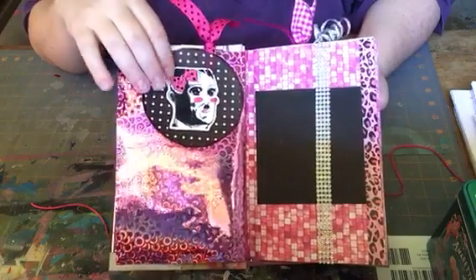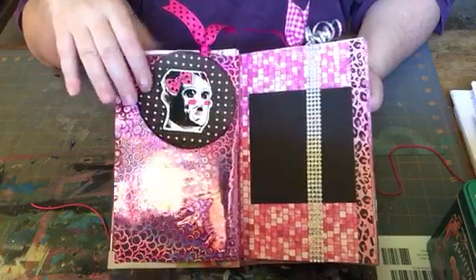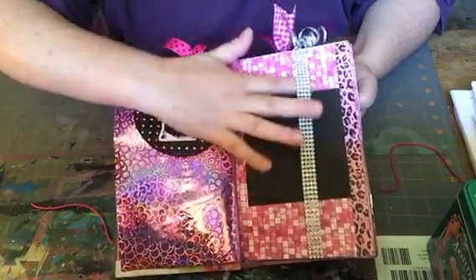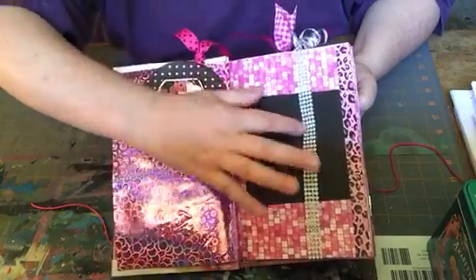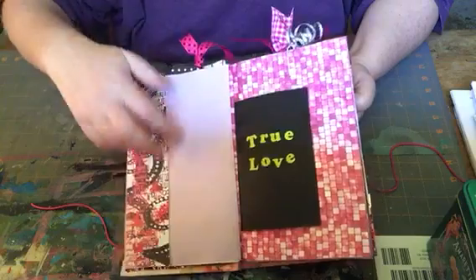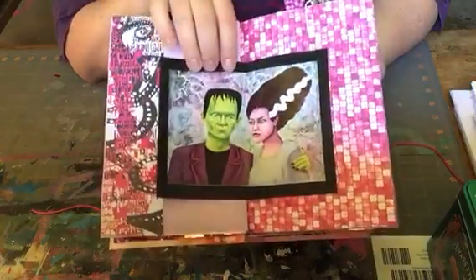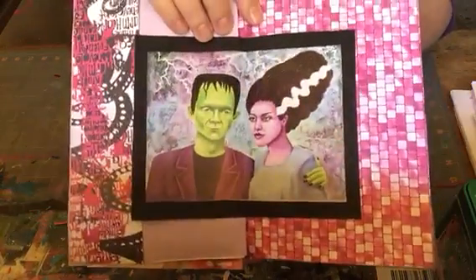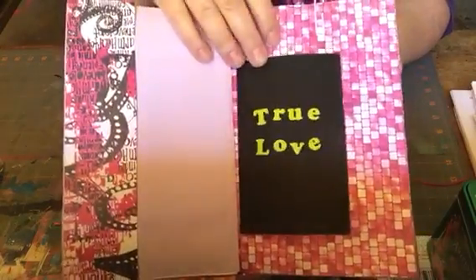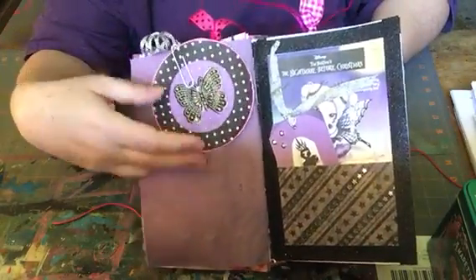That's kind of a punk rock sticker of a sailor moon Hitler — kind of feminizing and emasculating him. I think it's kind of funny; I hope she gets the humor in it. This is a tuck spot here, and this is also a cupcake liner that I made into a journal card. Here's another tuck spot — this is a painting I found in Somerset magazine. She likes to draw Frankenstein's bride; it's kind of a theme in her art, so I thought it was cute — her and Frankenstein, kind of like Lisa and Lon.